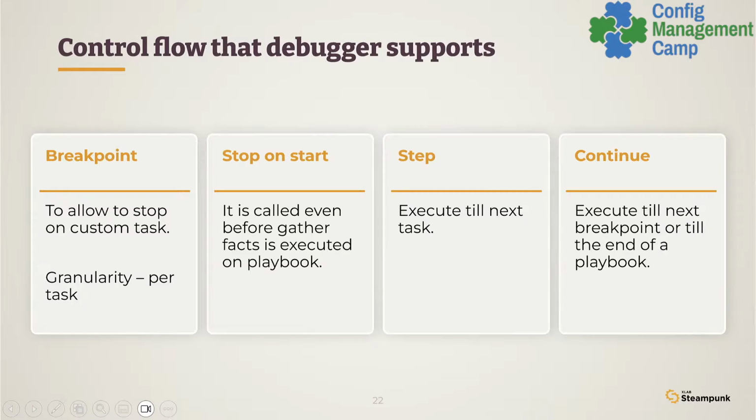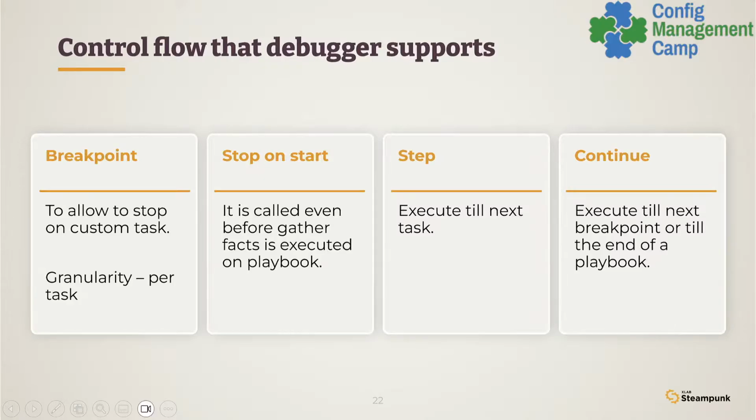It supports putting a breakpoint. The granularity is per task. So if you have one long YAML, even if the YAML task is 20 lines long, you have only one entry point. You don't know on which part of it you are. It's a declarative language. It's hard to define, okay, I would like to go over the line, because in a normal language, when you have for, if, you know where you are. I'm doing the for now, I'm in the if, and go through line after line. But here, it's a bit harder.